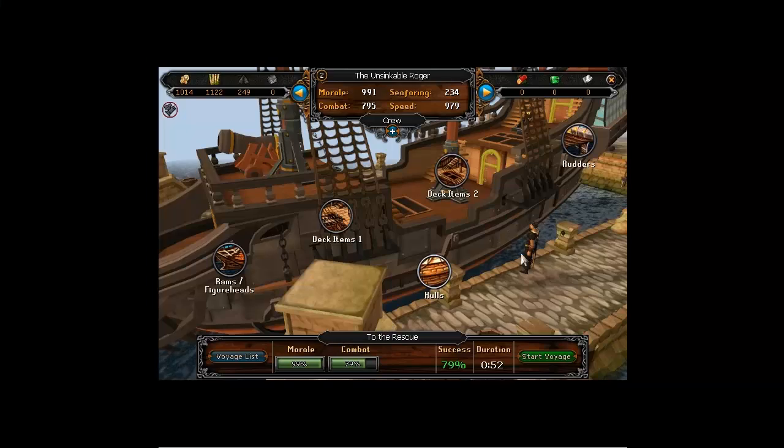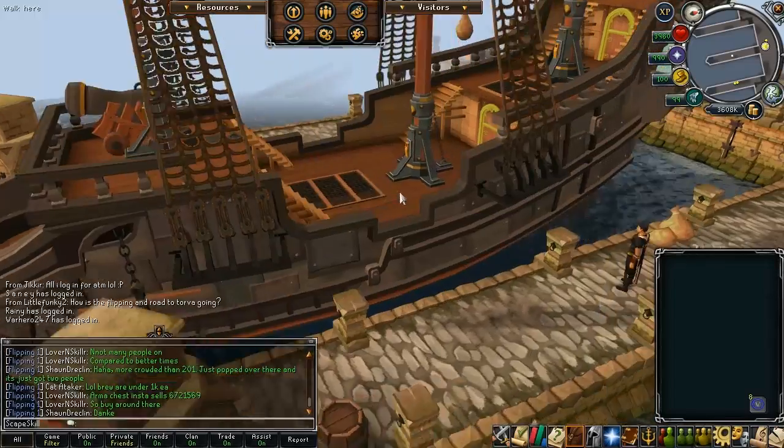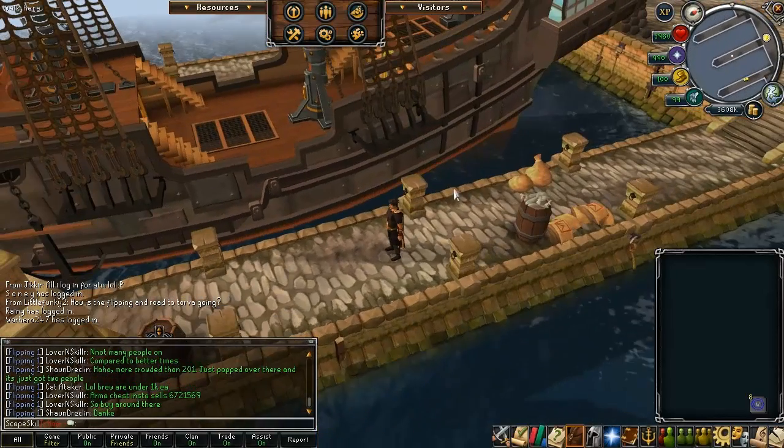Okay then, so I've just buffed up my ship to its best possible chance of succeeding. I got up to 79%. It is a little bit lower than my other one because I set out all of my good people on the other boat. So you want to be careful who you put out and make sure you are actually equalling it out, so both ships that you put out are fairly good.